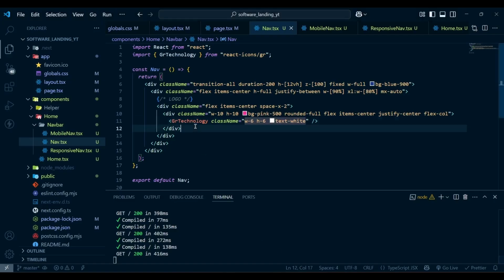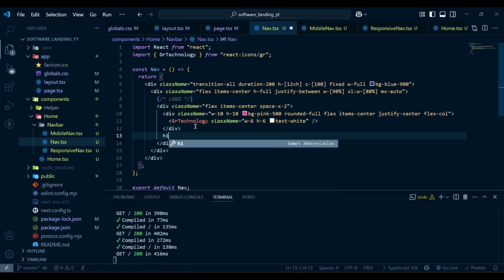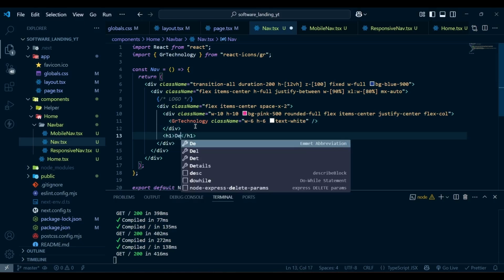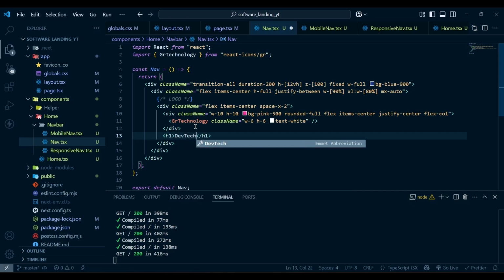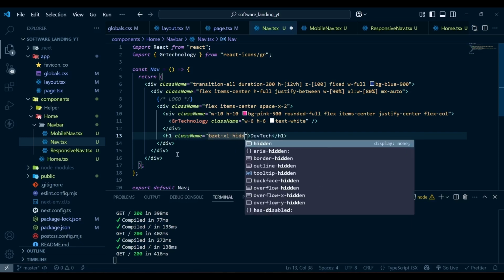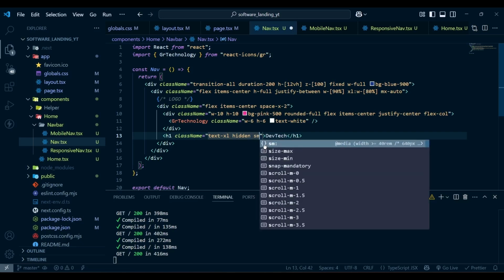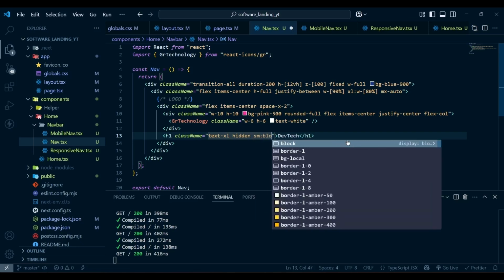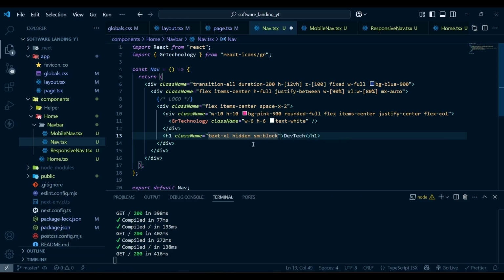Now if I go to our project, as you can see, we have this icon with this rounded background, which looks amazing. Then after this, we have a h1 with the text Dev Tech, and this h1 will have a class name of text XL, hidden, smaller devices block, and on smaller and large screens we are going to show this text, and in the mobile devices we are going to hide this text.